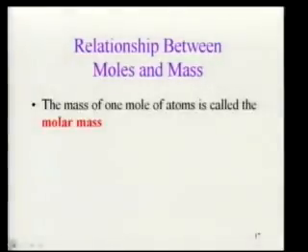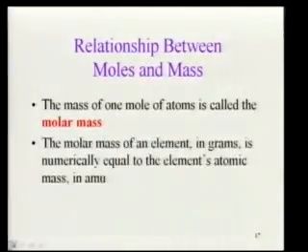I mentioned this already a little bit, but the relationship between moles and mass. When we have 1 mole of an element, like anything that you see on the periodic table, however much 1 mole of it weighs, that's what we call its molar mass. So how much does 1 mole of it weigh? That's its molar mass. And what's nice is, like I said, this is already found on your table.